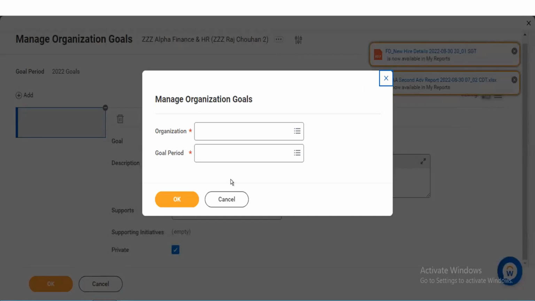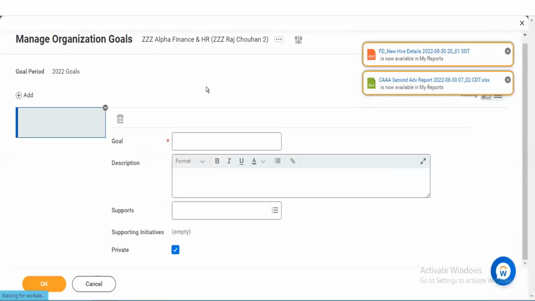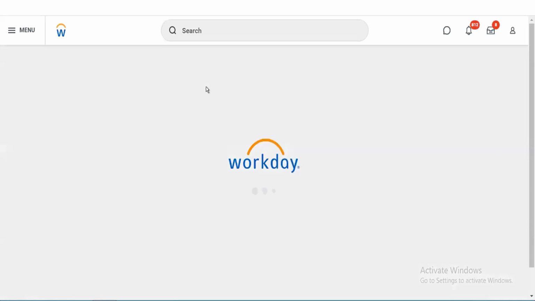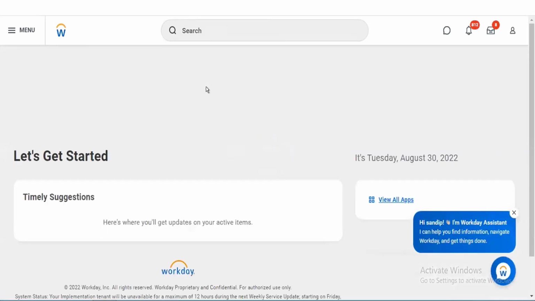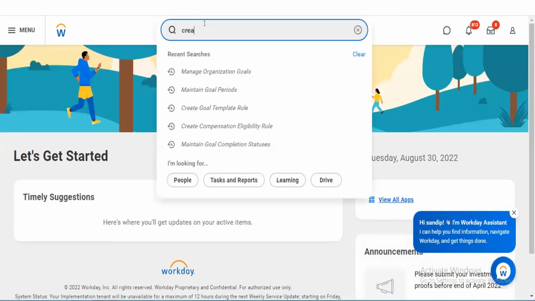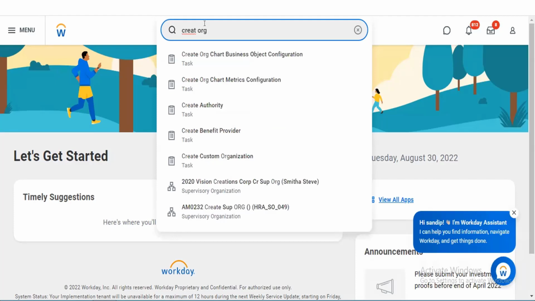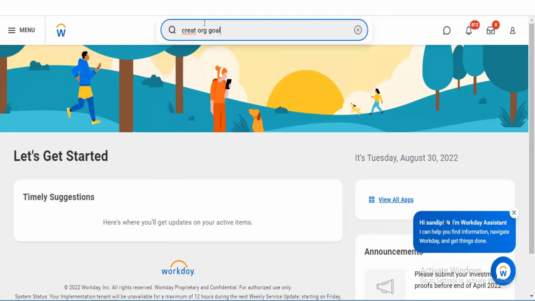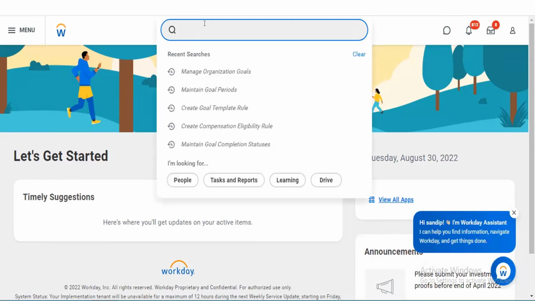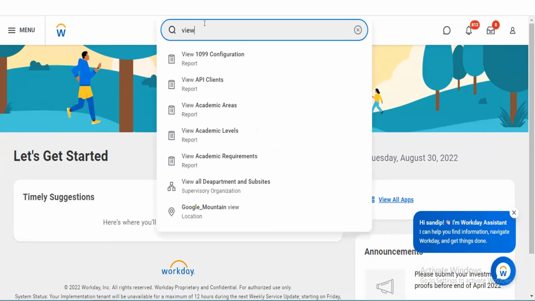And the next one, as there is no goal, okay, like here you saw the organization goals that we can create. In a similar way, one thing that I want to tell you, there are so many tasks, it's not that easy to remember. So if you are willing to create something, you will just use the word create, and whatever you want to create, you will get the result, like maybe organization you could type. So there will be so many, you will have a hint, like whatever you are willing to create. If you want to view some task, you can just go on the view option and you will be able to see.